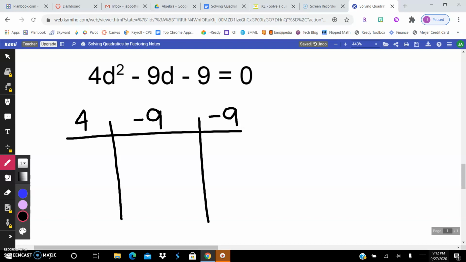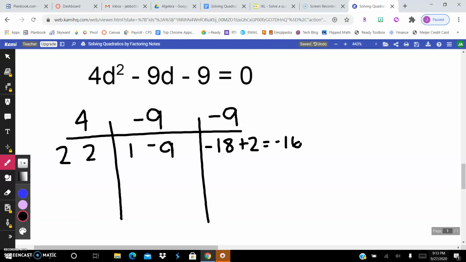So factors of 4, we could do 2 and 2. And factors of 9, we are going to try 1 and 9. And if I want to have a negative multiply together to be a negative, I'm going to have to pick one of these to be a negative. So then our outside, we would have 2 and negative 9, and I would get negative 18 if I multiplied those together. And then in the middle, the inside, 2 times 1, would give us 2, so that would add together to be negative 16.